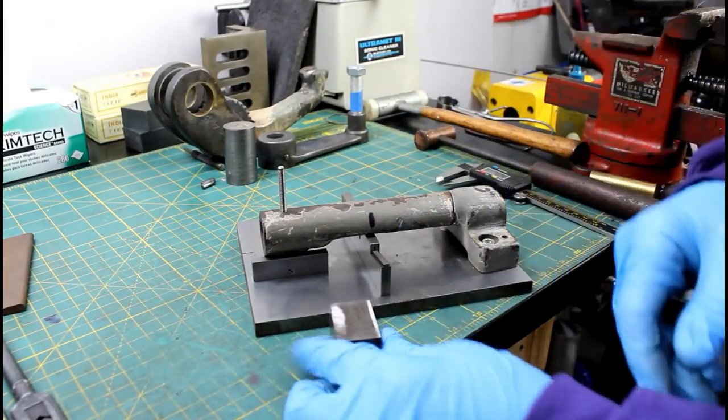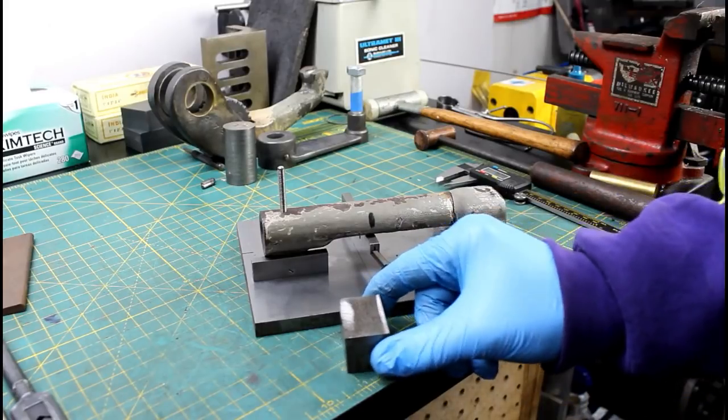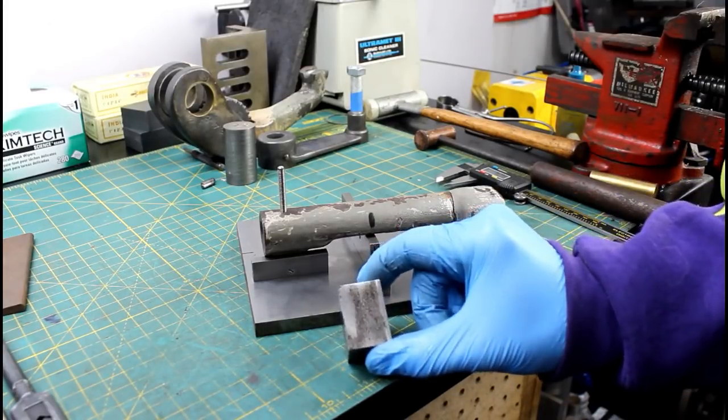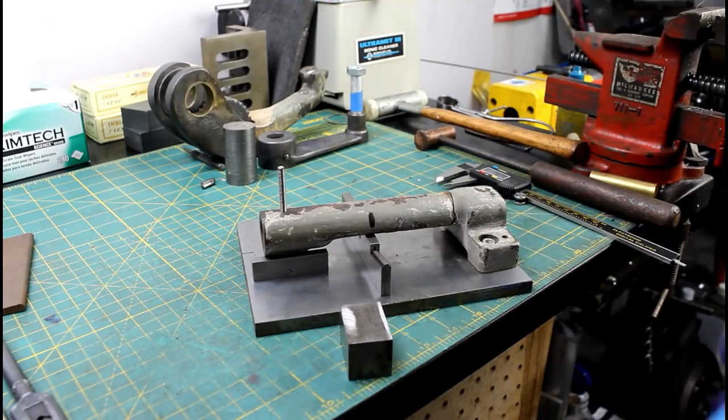I'm just going to use it on the shaper simply because the other side of the shop is so cold, you know, the grinder may not even start. So let's just do this on the shaper. Make us a couple blocks and Bob's your uncle.